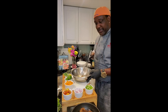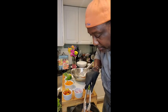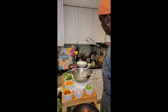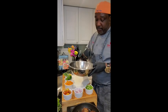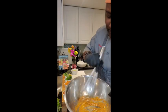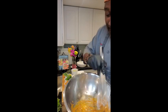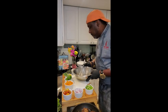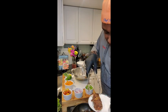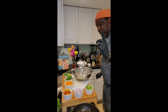Alright? So let's whisk our tuna. Don't forget the tuna, chef. Ah, lovely. One more side. Alright, almost forgot the tuna. Alright, just whisk this up, create a nice little motion. So this is how easy a vinaigrette can be made. Alright, so let's put these on the tuna. Now we're going to put this to the side. Let it rest for a sec.